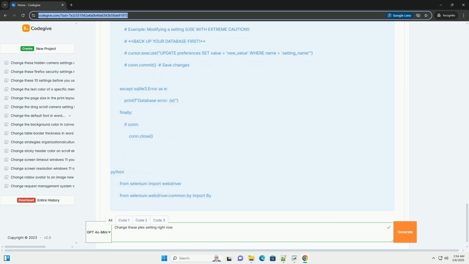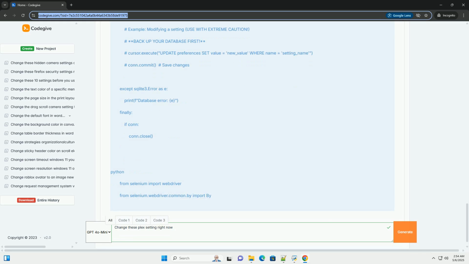1. Using Plex API, Python: the preferred method when possible. Overview. Plex API is a Python library that provides a more user-friendly interface for interacting with the Plex Media Server API. While it doesn't expose every setting, it offers access to many important ones, especially those related to library management, scanning, and transcoding. Installation.